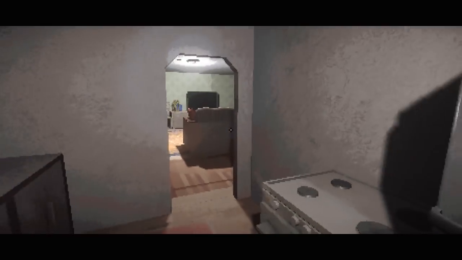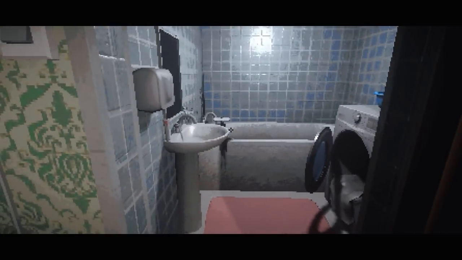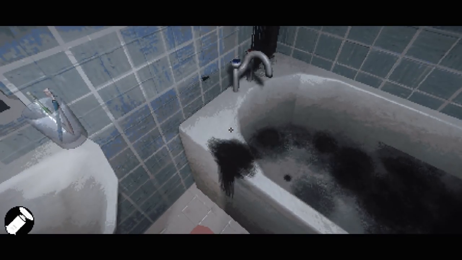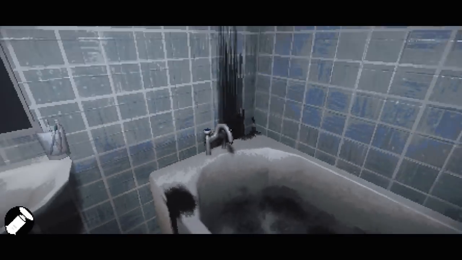It's an empty heart. Oh no, the symbolism. Oh, it's not the fridge. It's next door. It's the bathroom, right? I think so. What? What's this? Oh man. Oh, that's the core module, I see. There's some crazy good ideas in this game, really. This is really impressing me.